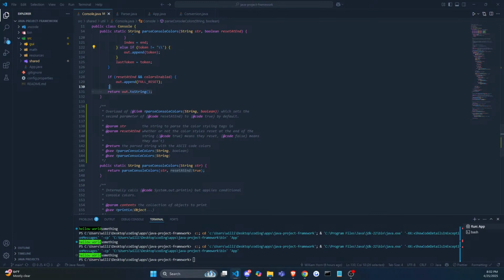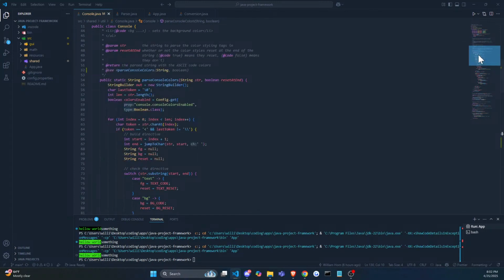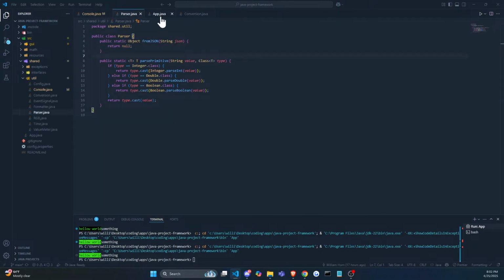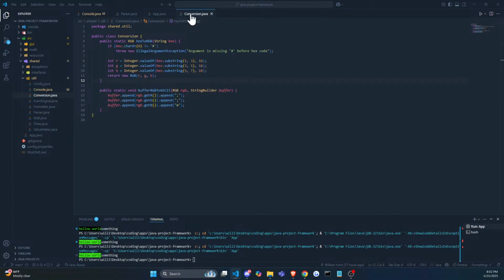All right. Anyways, so for anyone watching, which I doubt there is anyone who's watching, I'm trying to work on a Java project framework from the ground up, which is essentially just some boilerplate code that I can have access to immediately, to get some essentials out of the way, so I don't have to keep reinventing the wheel for every project.